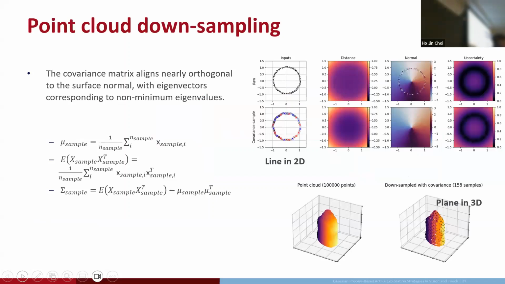There are many ways to do point cloud downsampling, but the one I use is based on the covariance matrix. We get the covariance matrix for each voxel grid, and this covariance matrix becomes a primitive shape. Taking the eigenvectors of the non-maximal eigenvalues, this becomes a line in 2D and a kind of surface in 3D. This can be incrementally calculated using a sparse data structure on GPU, and it's pretty fast. You can see that if you have 100,000 points of this Stanford bunny, a voxel grid downsampling gives us 158 points, and we sample from those and fit them to the GP.